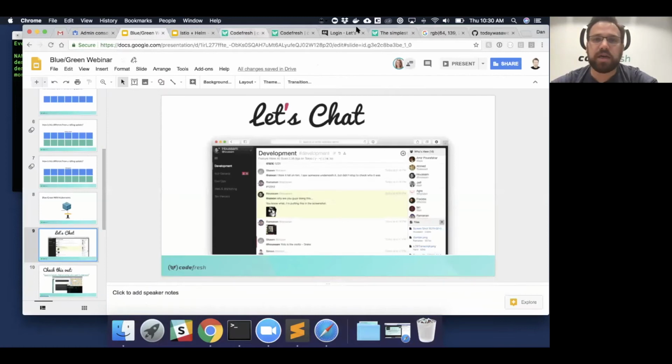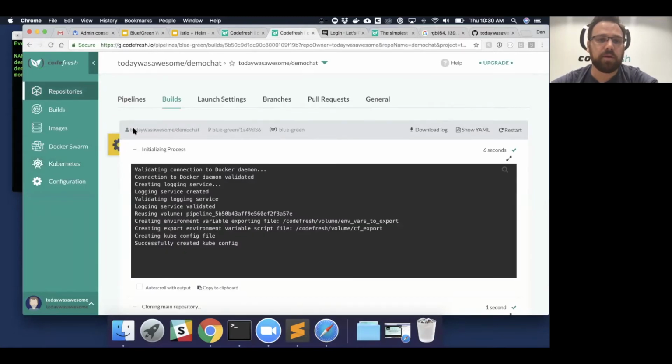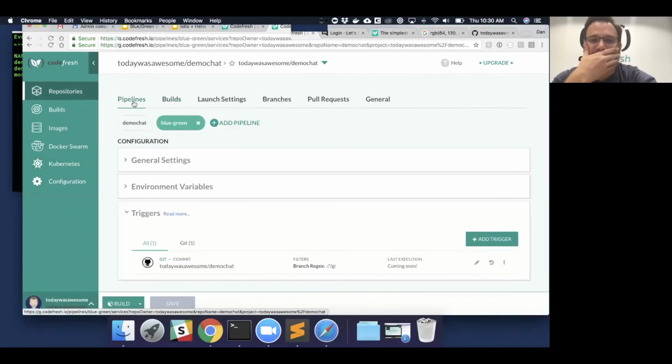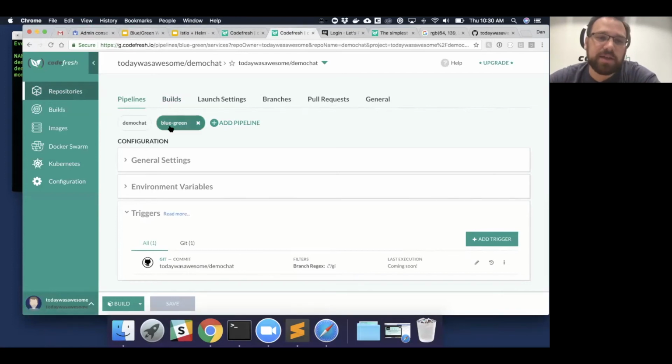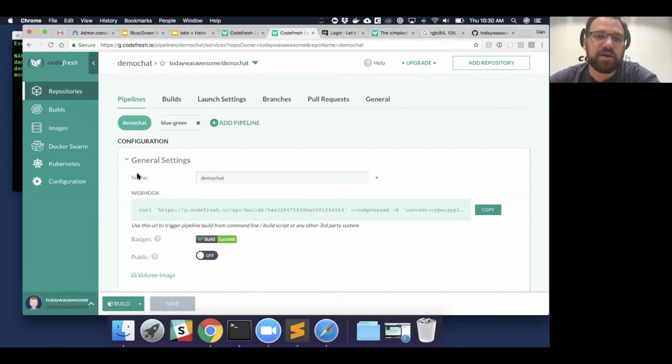So what's actually going on here? Let's look at our build, and at the pipeline that I defined. Here's the pipeline that I set up in Codefresh. You can see that I am associated with my repository that I'm editing, this demo chat repository. I've got a couple of pipelines here.